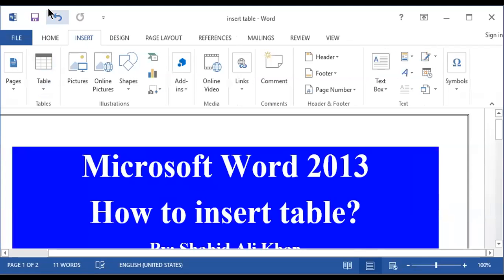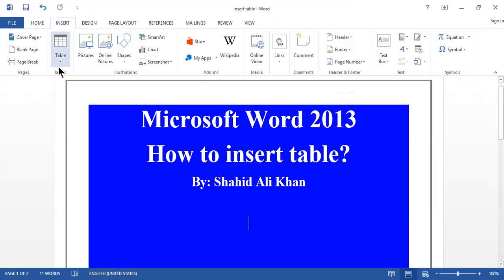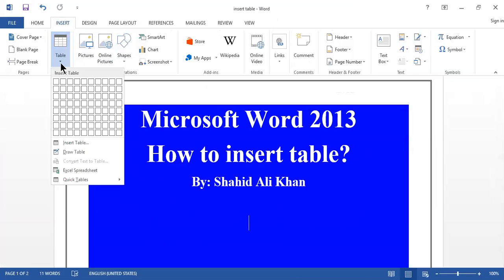You can see there is an option of Table. You can see this one is a table. Now click on the bottom arrow. There is a table. You can see "Add a table", a bubble text appears at the bottom of this icon. Then I will click on the table. You can see there are different options.